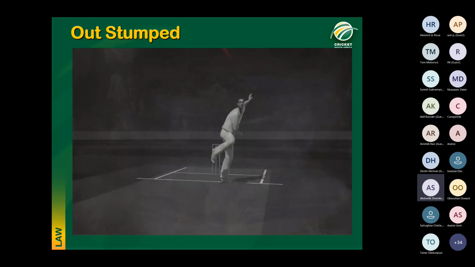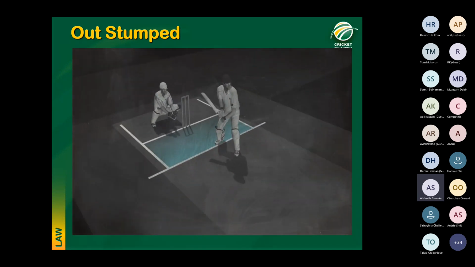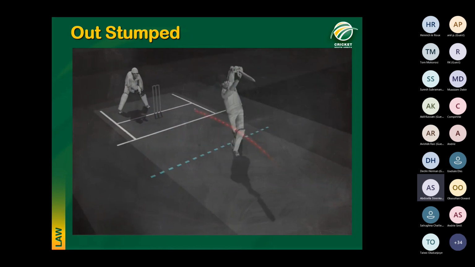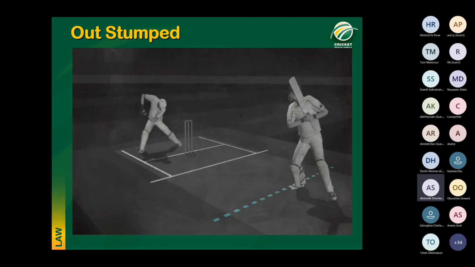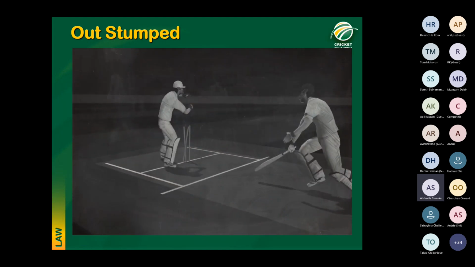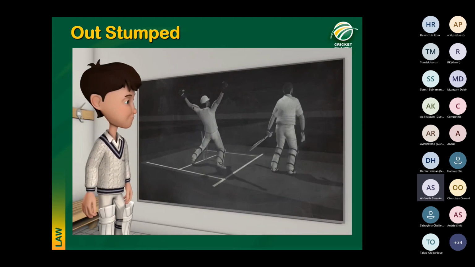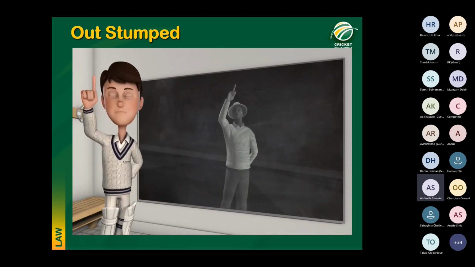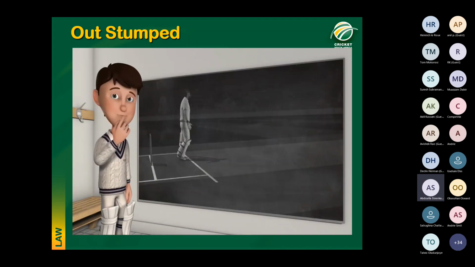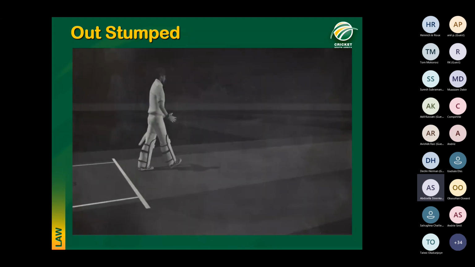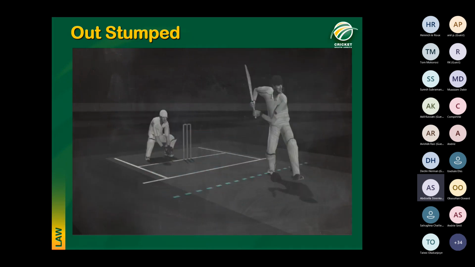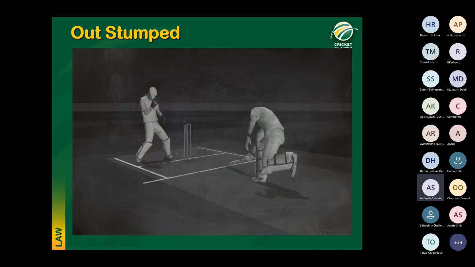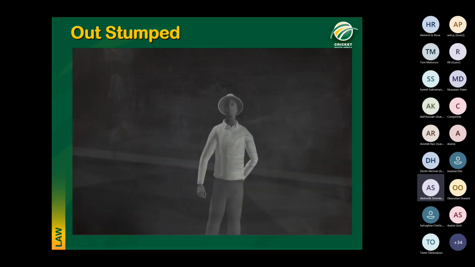Here, for example, the batsman has moved out of his or her ground to play the ball, but has missed it and has not attempted a run. The wicket is fairly put down by the wicketkeeper without the intervention of another fielder. When all these conditions are met, the batsman will find that he or she has indeed been stumped. It's also okay for the ball to rebound onto the stumps off any part of the wicketkeeper, including his or her protective equipment or helmet.